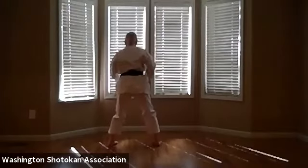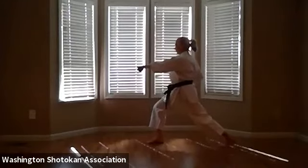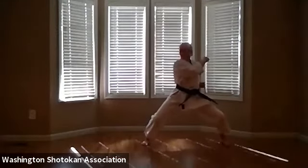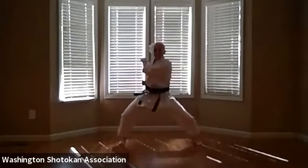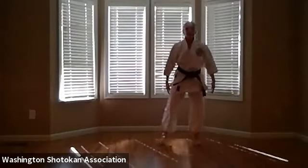Now you're gonna bring your knees, feet together. Step about shoulder width apart. As you turn, watch this. As you turn, you're gonna use your hips to put power here. Going the other way, you're gonna use this hip to put power in. Move, and yeah. And up.